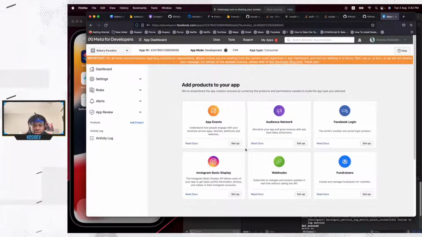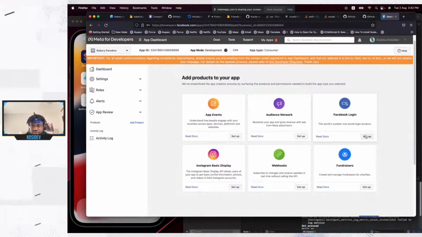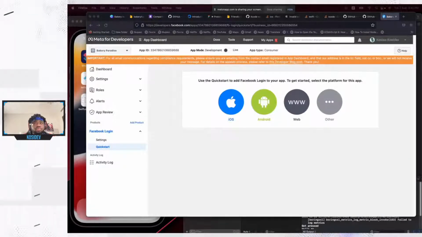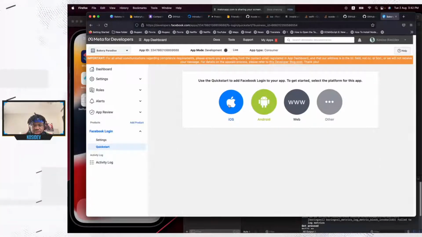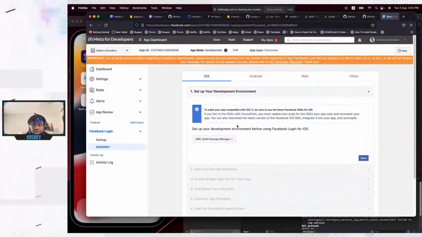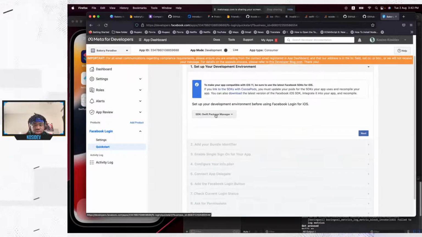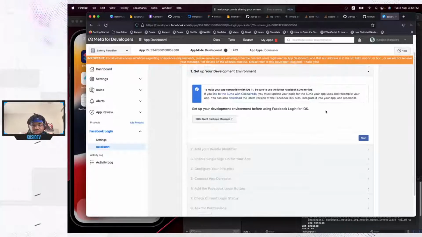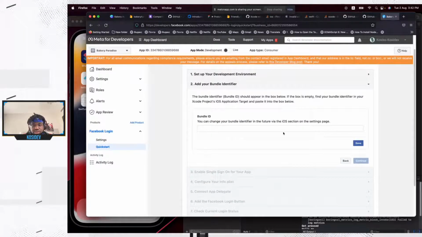So there we go. Let me see what else we need to set up. We need to set up Facebook Login. That's what we need to set up here. We only want to set it up for iOS at the moment. And in there we want to, okay, next.